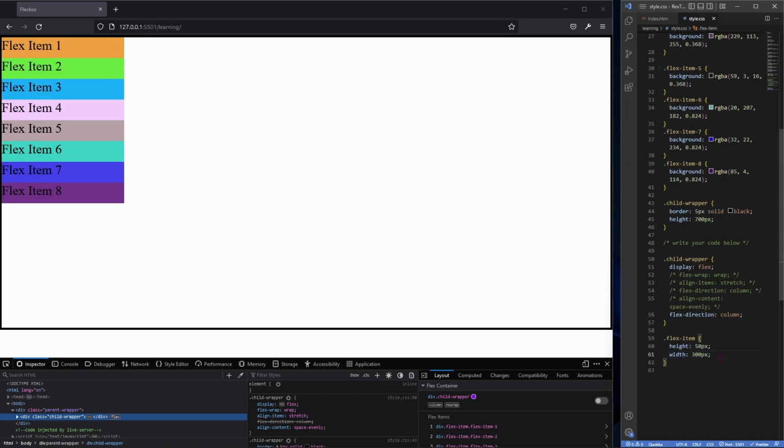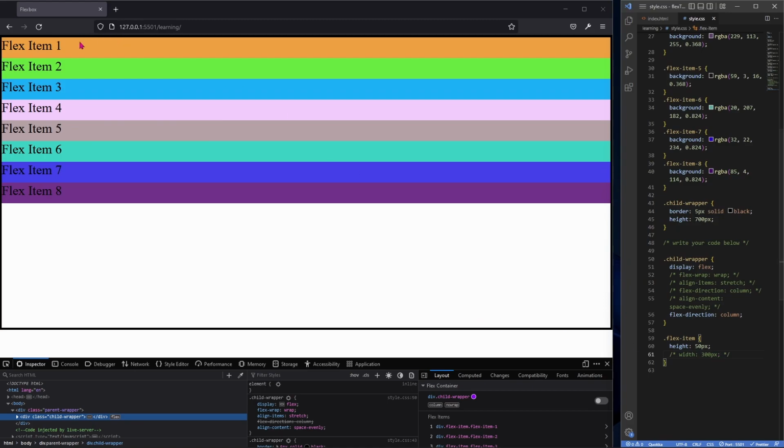If I do this, it's going to stretch. Why? Because of this one by default. If I enable this, you see nothing changed because this is going to work for the cross axis. And our cross axis is from left to right at the moment.